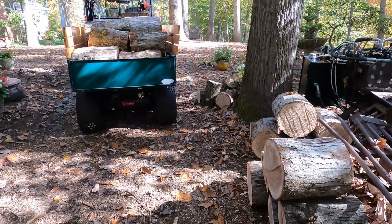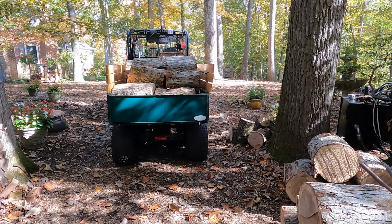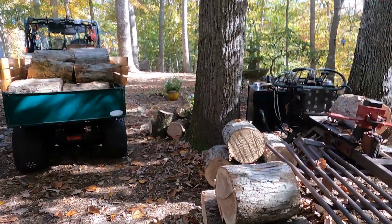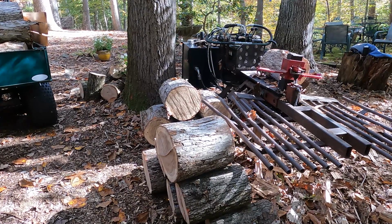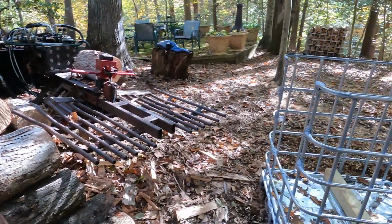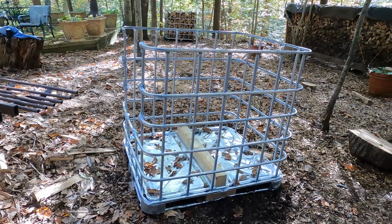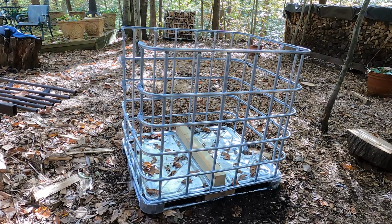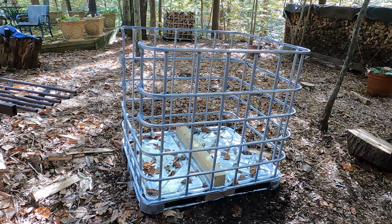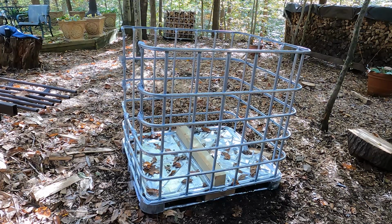Let me show you what we're splitting today. Again, this is Paul's idea, not mine. I've got this white oak in the wagon, and a bunch more in the woods. And I've got some here that Al and I dropped, ready to split. Oh, that was an acorn hitting my tote. Ouch. Maybe I should wear a helmet back here. Those sons of guns are going to hurt if they hit. The totes are new, and I'm trying them out. I like them because I can lift them with the forks of my tractor, and when full, it's a great way to store wood. We certainly don't need any more wood, but that's the way it goes.